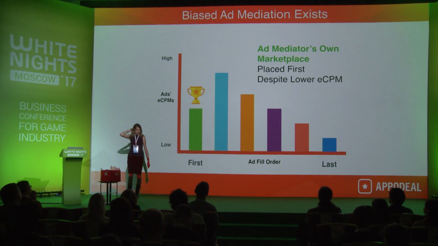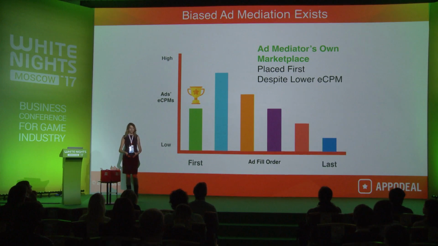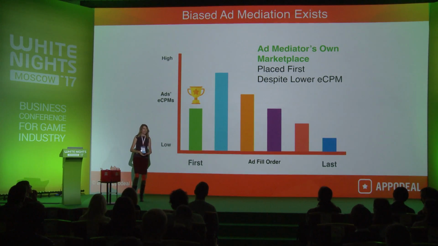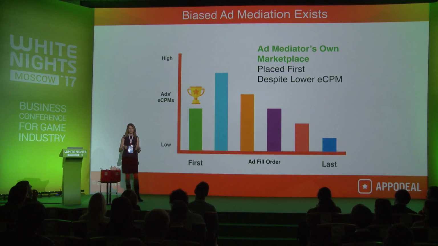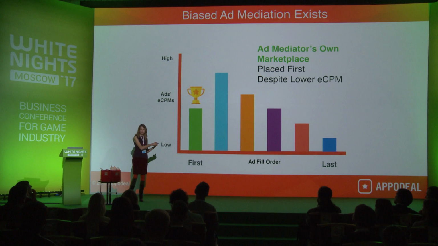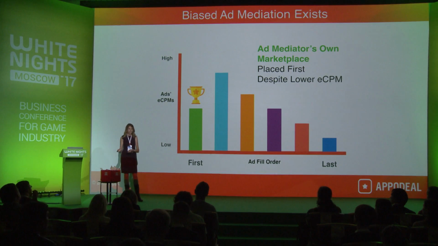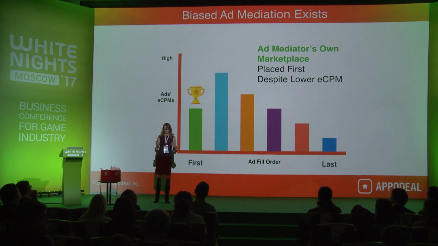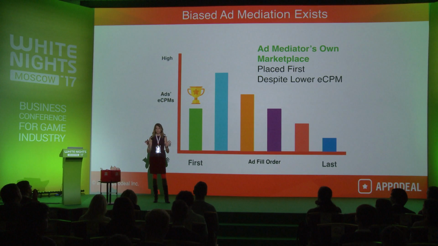However, the mediations that actually made this possible didn't make it fair. Why? Well, I'm going to tell you guys a secret. The mediations that are free, or pretty much probably almost all mediations, have their own marketplace. So they're nothing else but an ad network that makes all of the optimization of the historical data and traditional waterfall possible after they exhaust their own demand. So they get all of the best placements, and they actually write it in the contract that they get to choose who goes on the first placement.